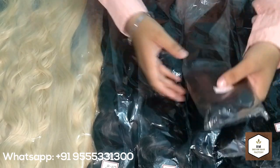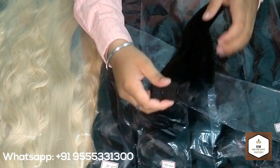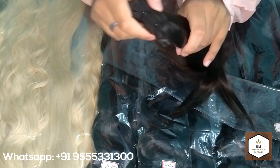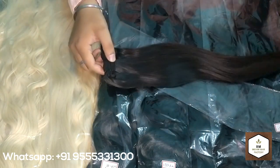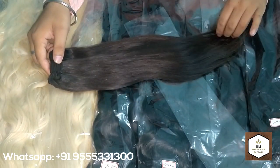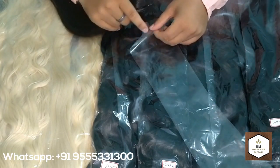I'll take this straight first. This is natural black Indian hair, and this is natural style, natural straight style. And you can see the weft over here. This is very sleek and very beautiful weft with no tangles. You can see? There's no tangles and very dense, very healthy bottoms we have. So I'll check one of the piece and show you. Just stay tuned.